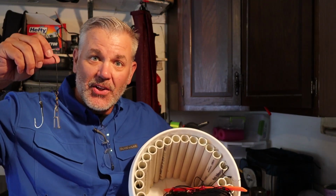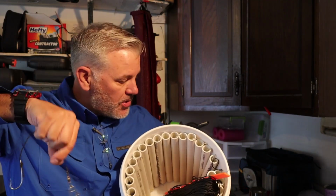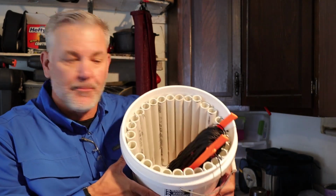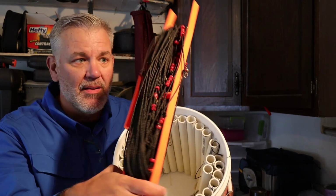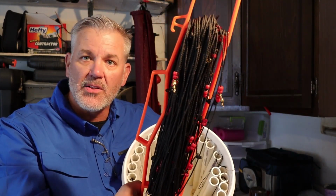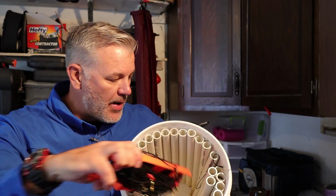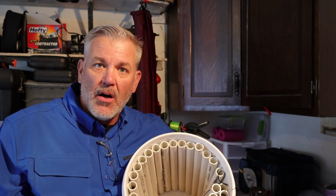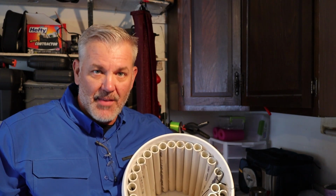So we've got our Trotline hooks that we can put right down in those holes. It goes right on down there. It's easy to put away. Go ahead and put your Trotline. This is a 100-foot Trotline with 30 rigs on it. And then when you're ready to roll that out, get it clipped on and get your 30. In the state of Missouri, I'm allowed 30 on the river, and that's what I go with.